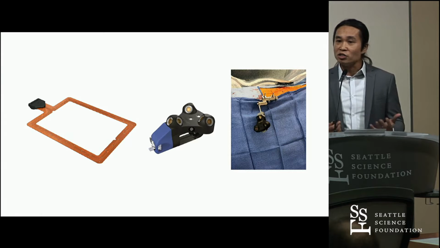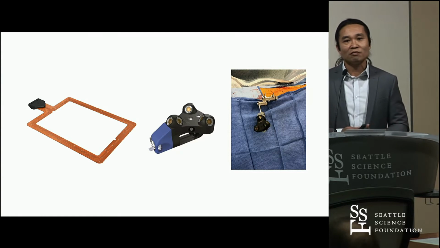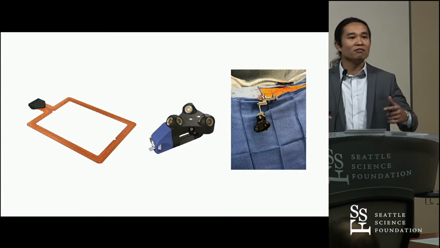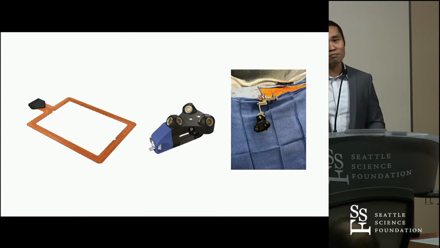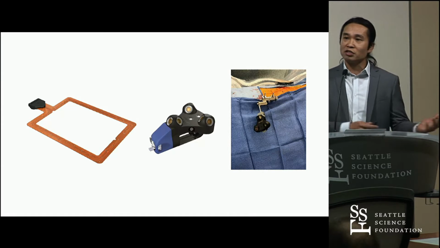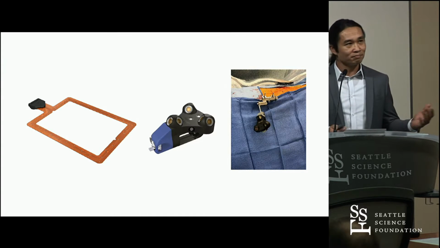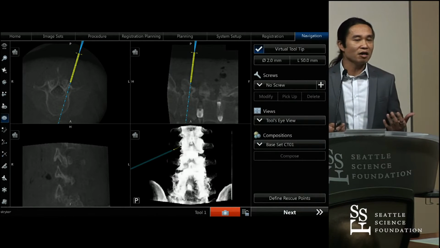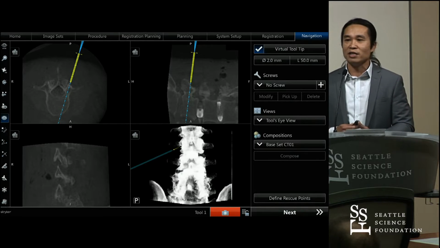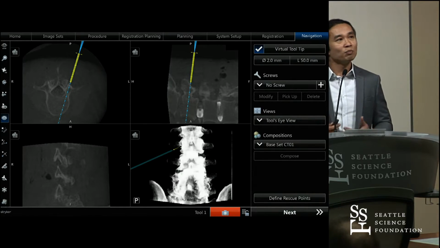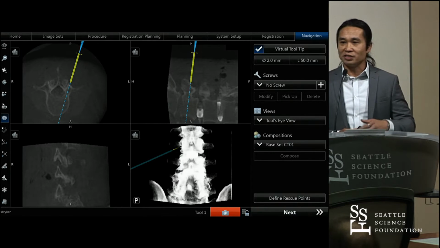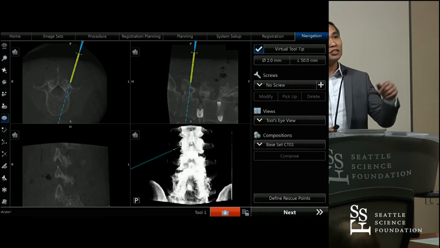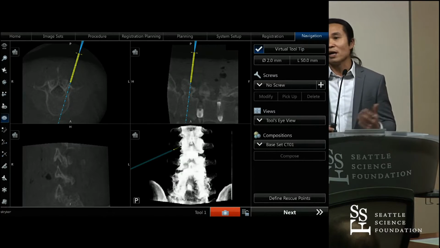I'm able to do 4 levels, 5 levels of percutaneous screws within the confines of the mask itself. So that's without having to make extra incisions to go into the pelvis. This is my working screen. Typically, for someone like me, I would do the decompression first before I would place the hardware. I would use a spin to place the hardware, and this is done specifically using the spine mask technology.